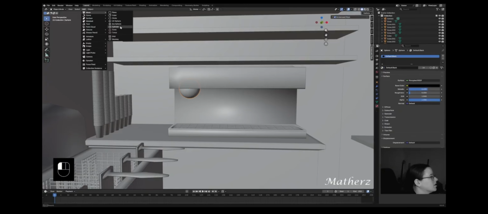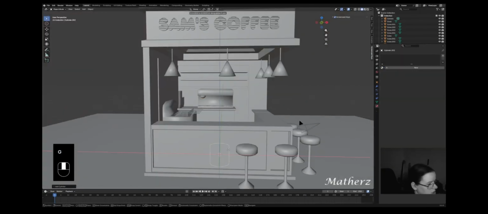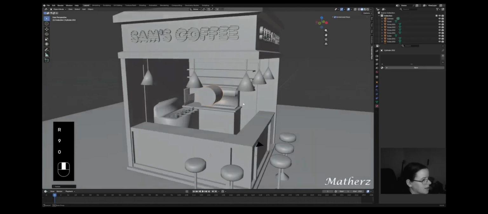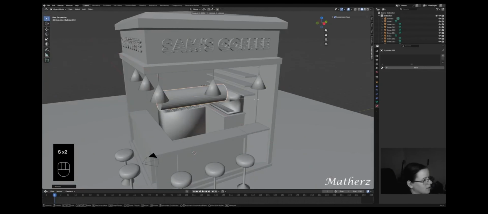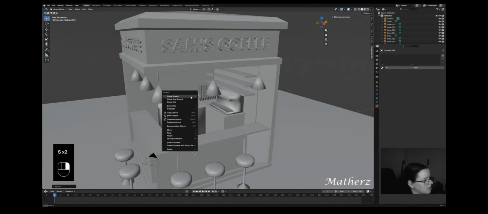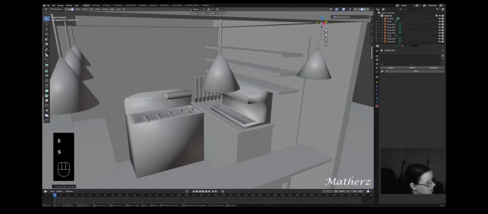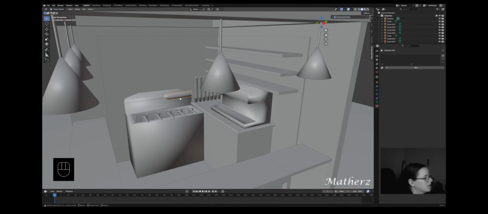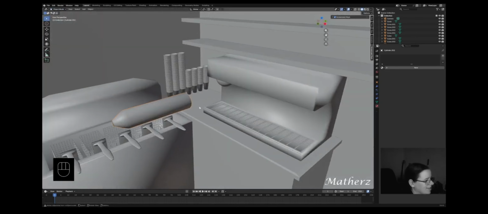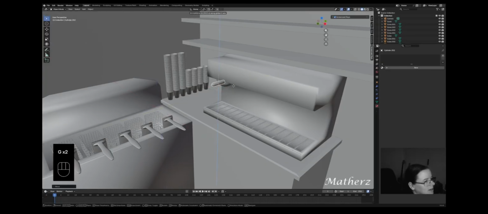Add cylinder, G, bring this up. R for rotate and 90. S for scale. Bring this down. Shade smooth. Go ahead and edit this if you wanted to. E for extrude at the end. Just kind of scale that in, as such. And then we will go ahead and place this at the back.